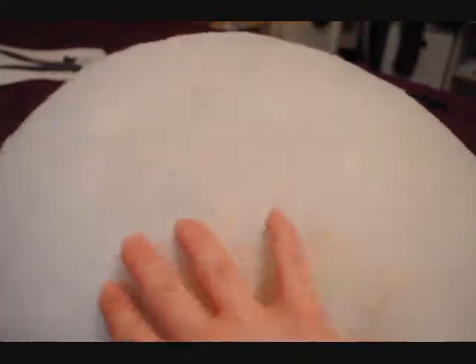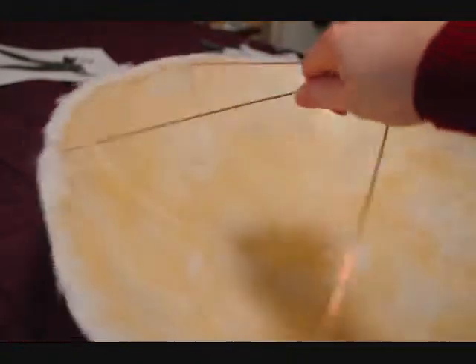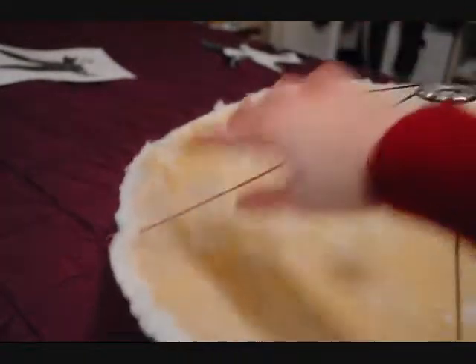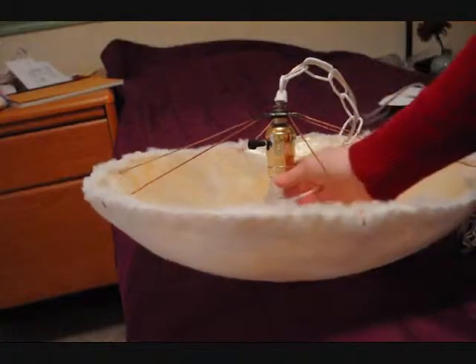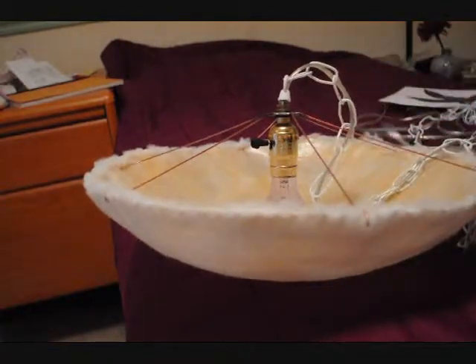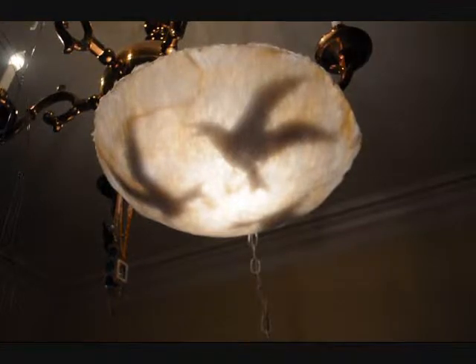This is the side you'll see when the lights are off — I think that's pretty cool. Remember, you can always change the color of the batting. If you get wool roving online, it often comes in lots of cool colors combined. I like batting because it really sticks to the cheesecloth and doesn't take a whole lot to put on. If you're having issues with some of the wires poking out a certain way, remember: if you change the slope narrower, it will become longer on that end; if you make it steeper, it will become shorter. It has a little light right here, and also a light in the cord, which is pretty sweet. I'm just hanging it off my chandelier, but here are some shots of it in action.